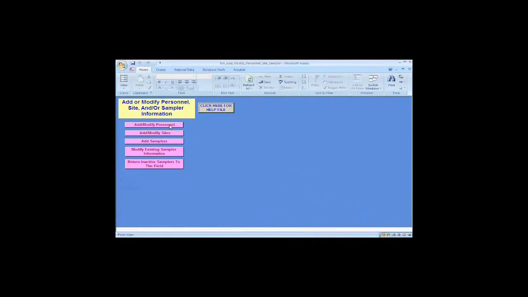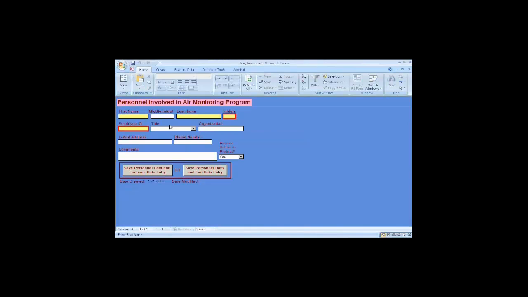So Add Modify Personnel, because this is a totally blank toolbox, and I need to add Misty P. Fairview. So I'm going to type that in, Misty, and remember the white fields are optional, Fairview, and her initials, and that sometimes goes over to the end of the little input mask, MPF.